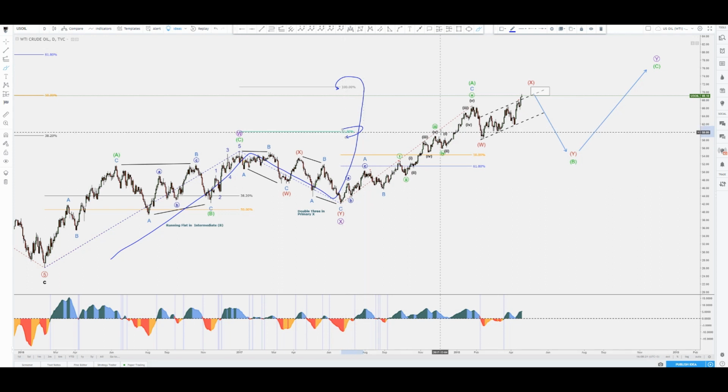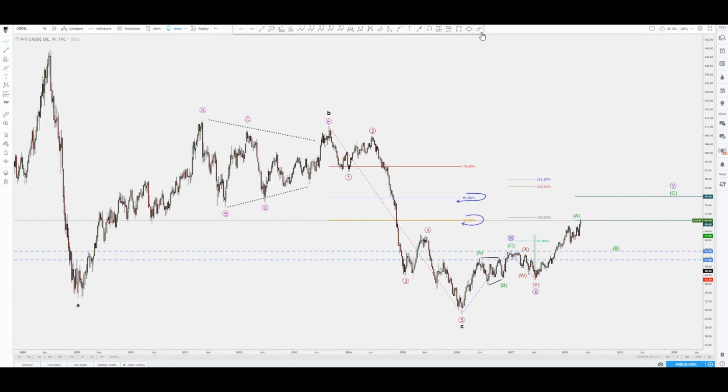61.8, we already passed it and it gained support right here on it, right? Now, this peak did not move until the 100%, not to mention that we are exactly at the 50% levels from the actual main move, from the drop, right? So from 2013 until 2016. So 3 years of downtrend has been corrected in 2 years, right? And we are exactly at the 50% Fibonacci retracement of that bearish move.